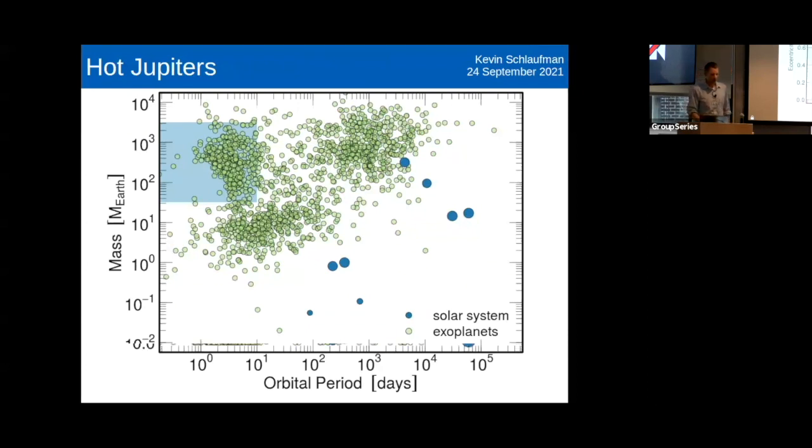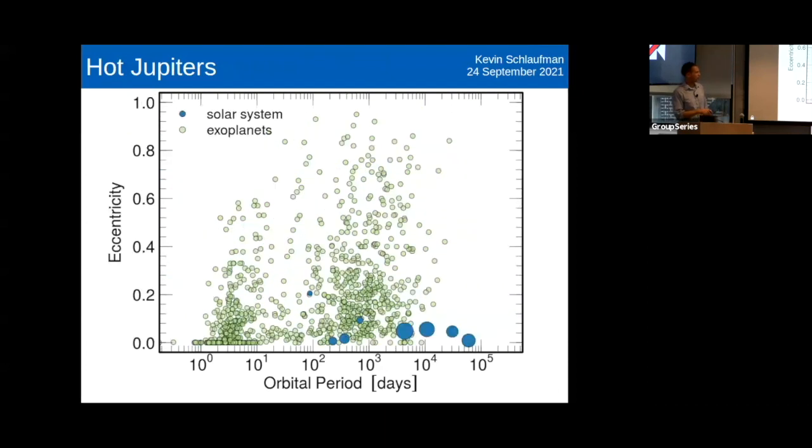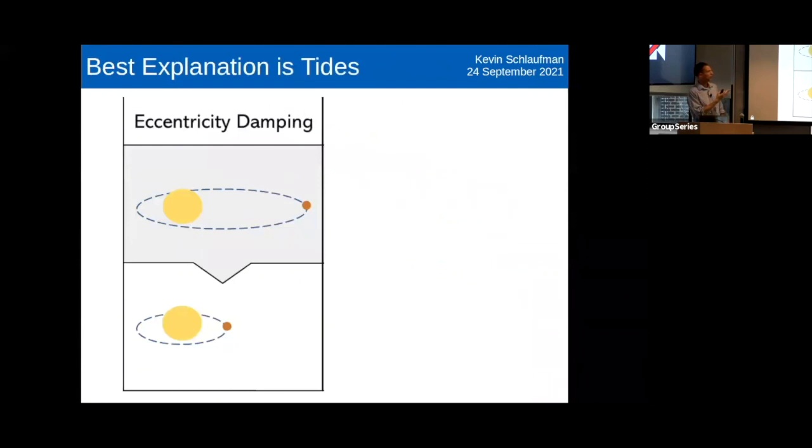So now if I look at the eccentricity distribution of this population of planets, now it's mostly these things inside of 10 days, you can see that the eccentricity distribution of these longer period things extends to larger values than the eccentricity distribution of these things that are much closer in. That is, this is observational evidence of that second tidal effect that I talked about in my introduction. That is, we unambiguously see that tidal dissipation has circularized the orbits of these close-in giant planets. And the obvious implication is this eccentricity damping that turns this initially eccentric orbit into a circular orbit.